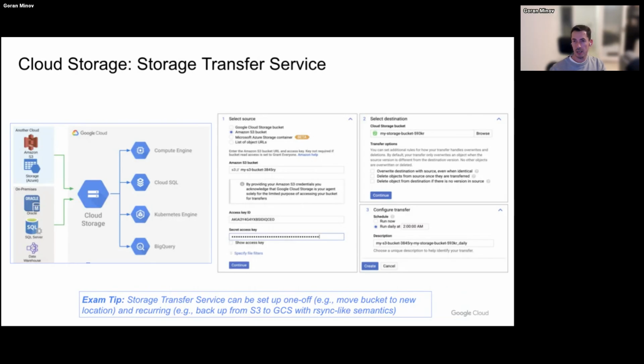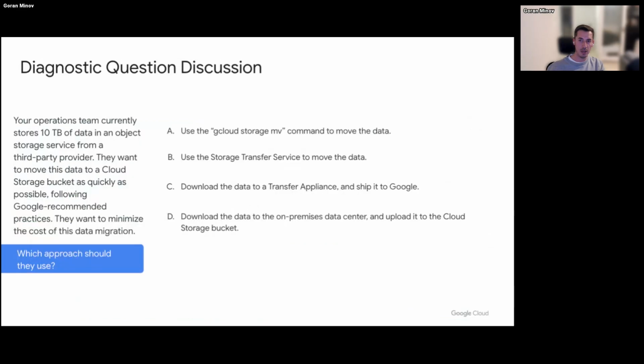But the actual location does not need to be Google Cloud Storage. It can be, for example, Cloud SQL. So that's another part as well. The data coming in can also be CSV files, etc.